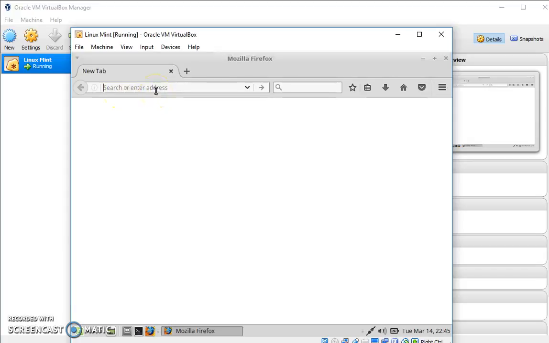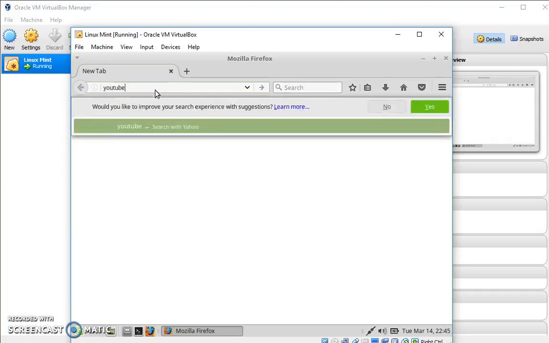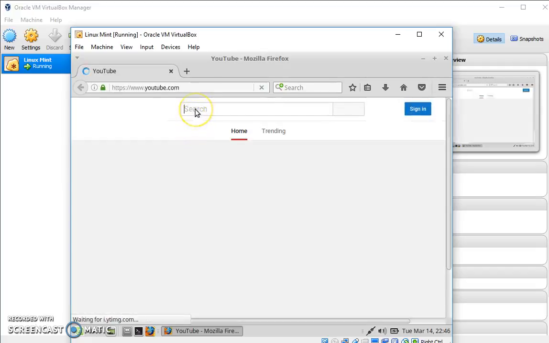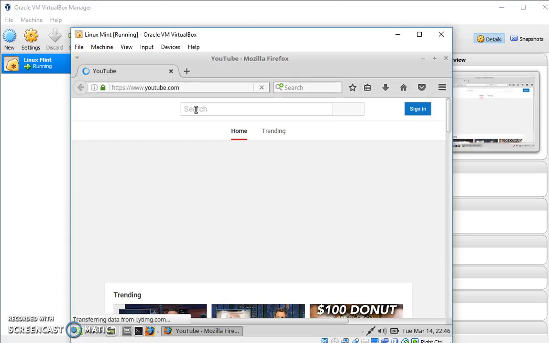Oh, by the way, if you haven't already, go to youtube.com. This is an important part. You need this to run Linux. Wait for it to load, because it's super slow. And then you will search. This is vital, by the way. If you don't do this, Linux will not work correctly.